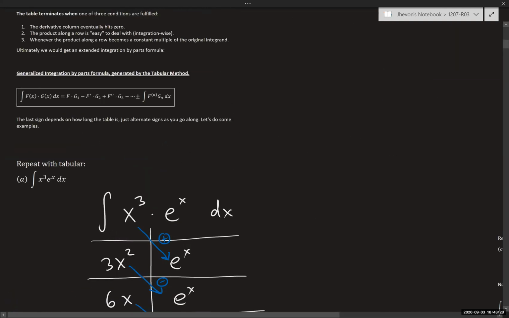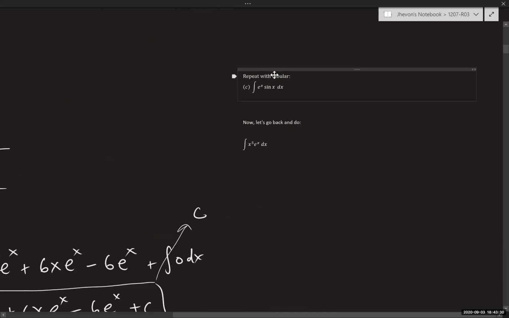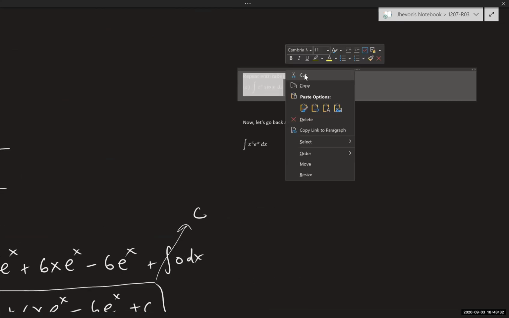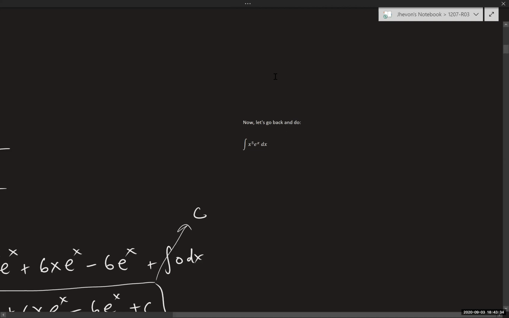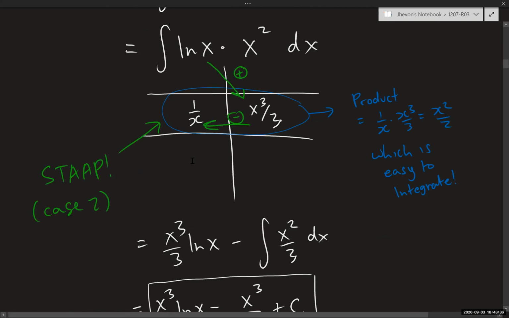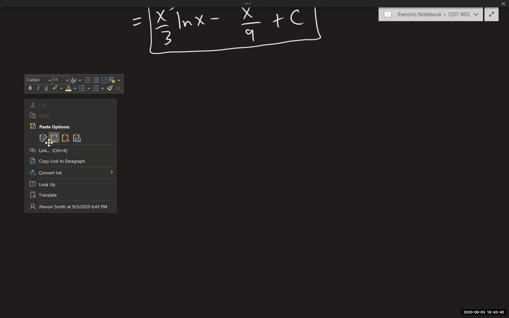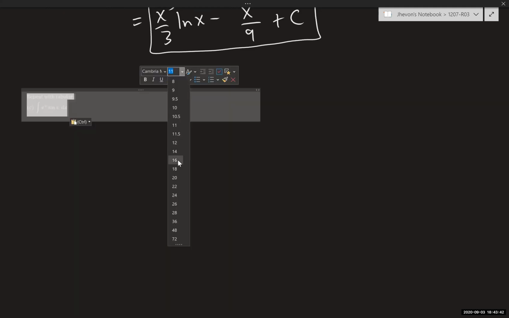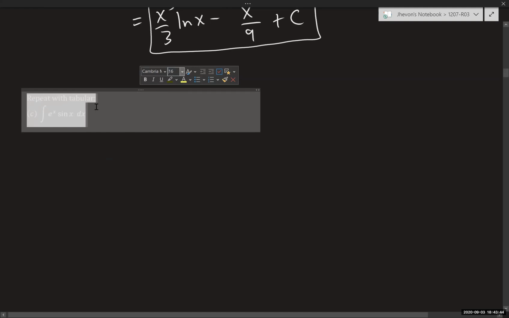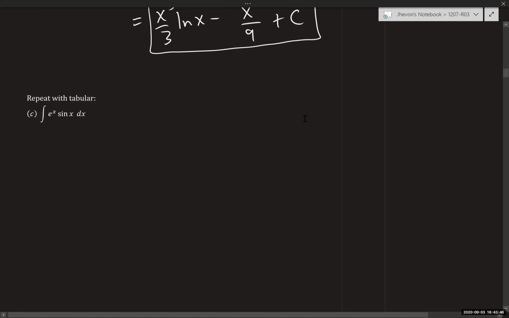Now we're almost out of time. Let me do it with the third scenario. And then what I would like you to do is to do tabular integration on the other scenario, the example that caused us to run into this. So here's another example. You might recall that this was the example that caused a repeated, revolving integration by parts. We can still make it work here.